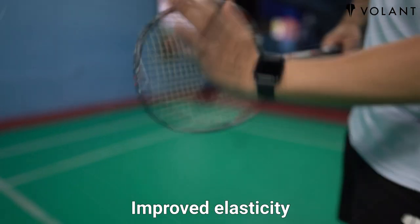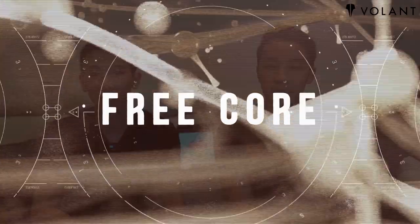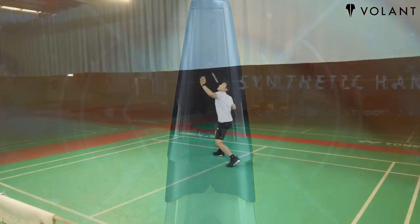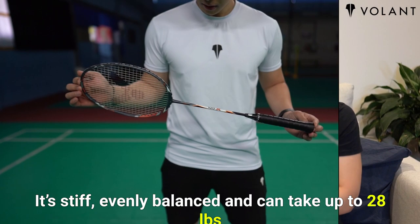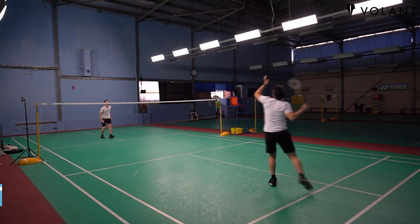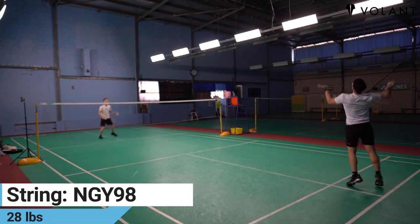The Auraspeed 100X is built for speed with the standard aerodynamic Auraspeed frame. The racket shaft also features improved elasticity and recovery after hitting. Using Victor's FreeCore technology, the handle is constructed from a synthetic material instead of conventional wood, which is meant to better absorb vibration and shock when hitting. It's stiff, evenly balanced, and can take up to 28 pounds of stringing tension, covered by Victor's warranty. Now, we tested the 4U version, or 83 grams, with Nanogy 98 at 28 pounds.